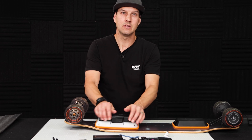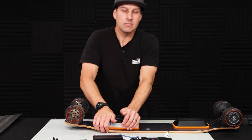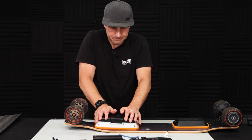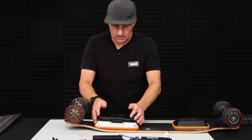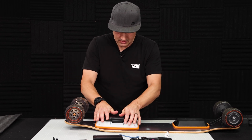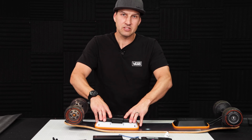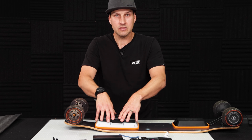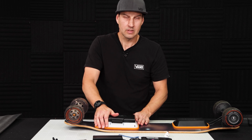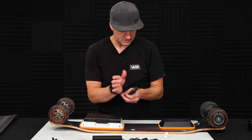I'm not sure if possibly a child could do that, but I don't know. Yeah, I mean, I'm really putting all my weight on it. Once it's clicked in, it feels nice and solid. And it may just take a little bit of practice. It may also be something where the more you do it, the more it gets easier and easier. Let's turn it on and see what happens.